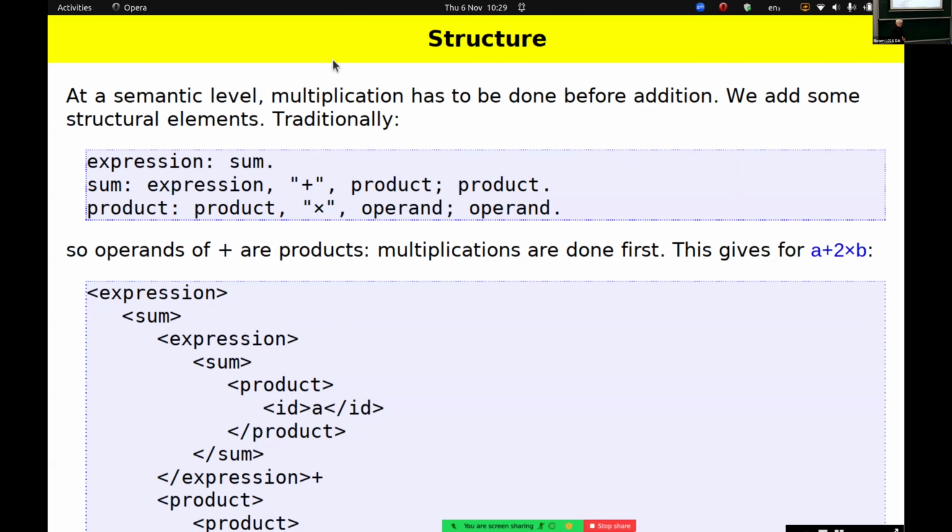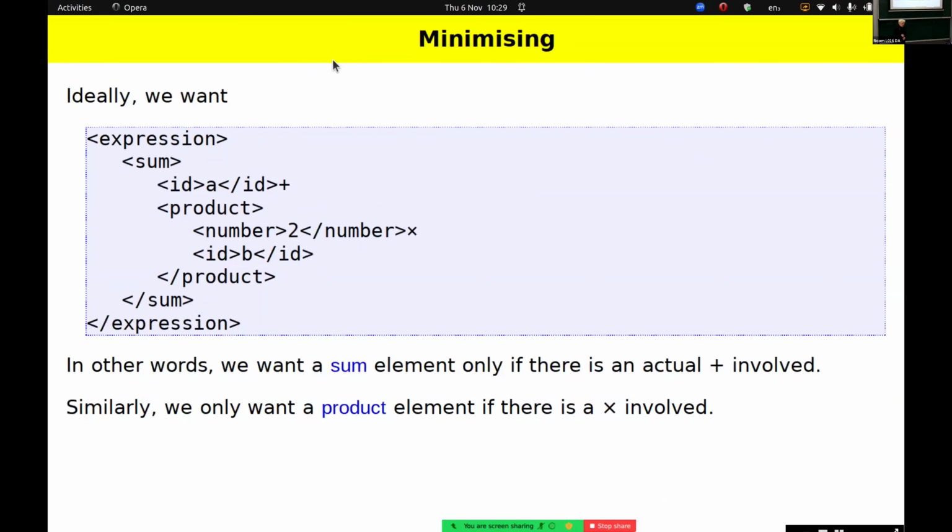So if you look at many programming languages, you'll see definitions like this because it gives you the right structure, and they don't care about those extra elements because they're not looking at elements, they're just telling you what the structure is. But we want to have a structure like this because we do care about the output we get, and so that's why we're going to redefine it differently to how a programming language traditionally defines it.